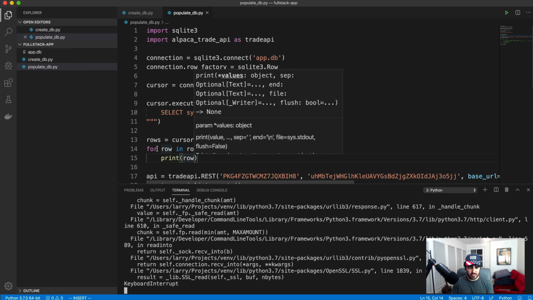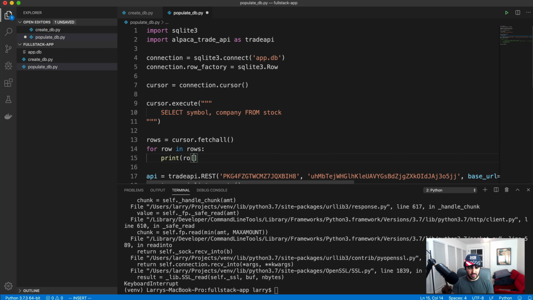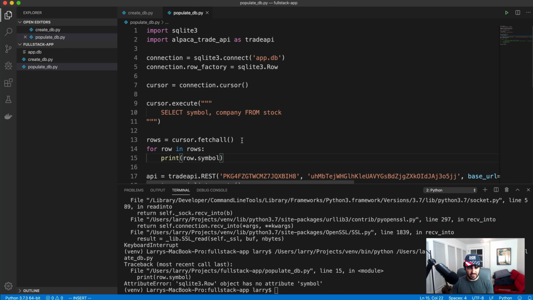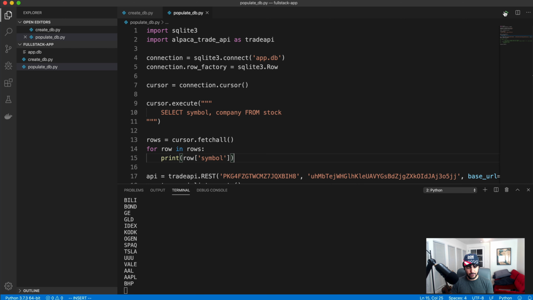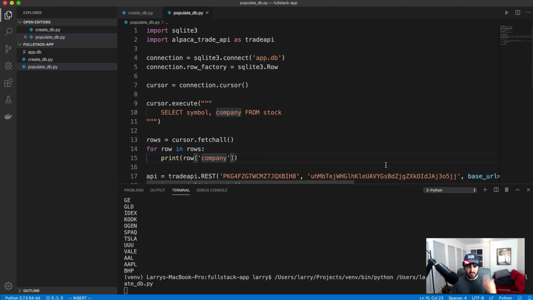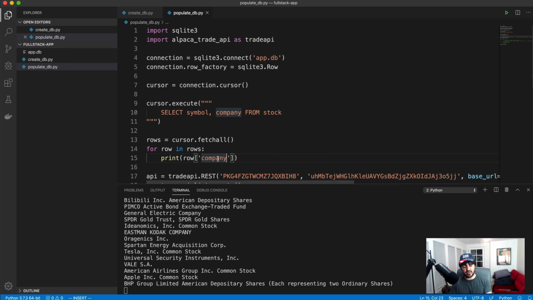So we have these row objects, and now all I have to do is do row. Let's see if I can do row dot symbol, if that'll work. Actually, you do it with a key. So you do row symbol like that. Okay, there you go. So it's nicer, instead of the 0th, I like to just put the name of the column. So I can do row symbol or row company, and we just iterate over all of them and access them by name. So I like putting that line in there. All right. So we have that.